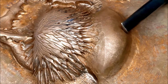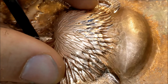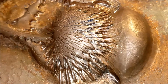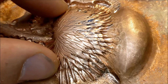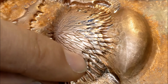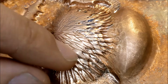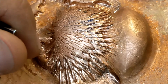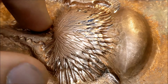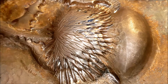Thanks again so much for watching, and I hope this technique is helpful. It's definitely a strength in numbers technique. The pattern is not a simple one, but the technique, when we isolate it, is. And so I hope this encourages you to explore this kind of pattern. You could use this for scales or feathers. I mean, you name it. We just happened to make little spike balls this time. So take care, everyone. Stay safe out there.